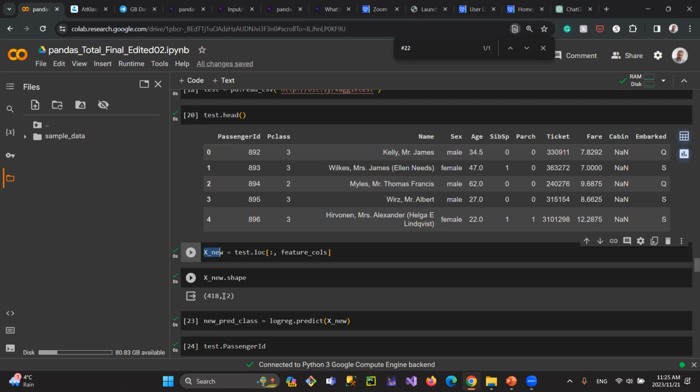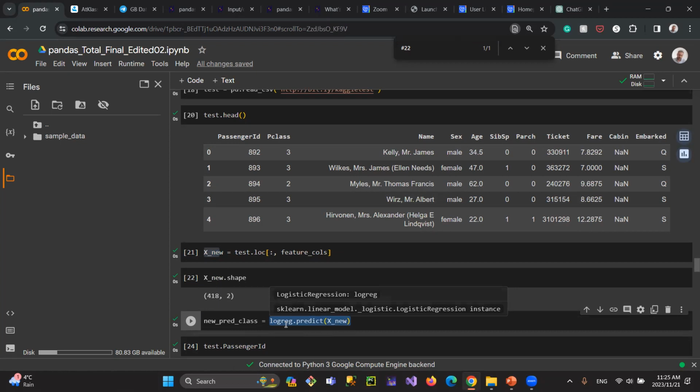and the other 2/3 is for training. So now it's the time to use prediction. We say, okay, go to all those 400 some rows and predict. And what is the result of prediction? If people survived or not. It's going to generate Y for us.